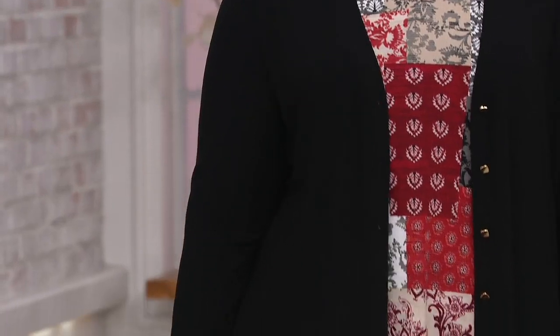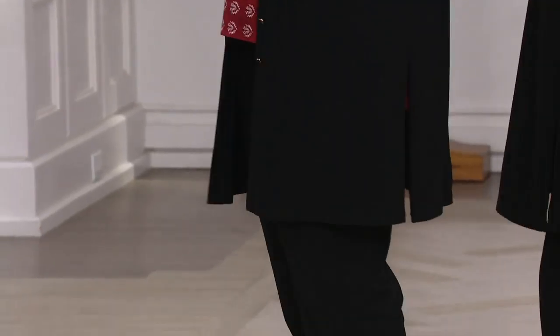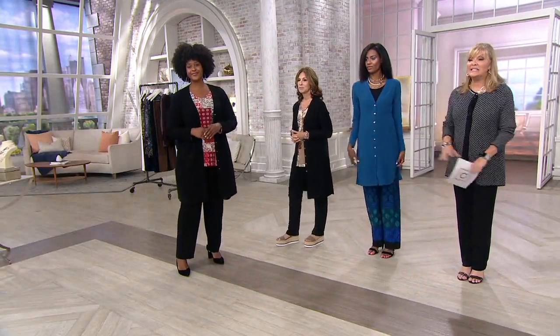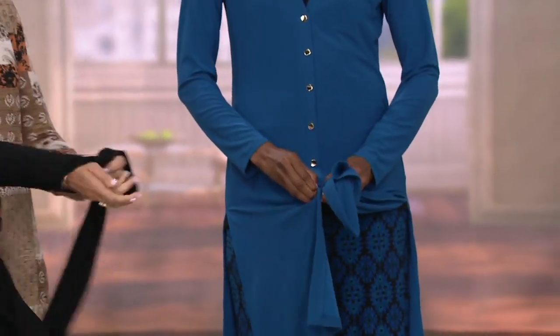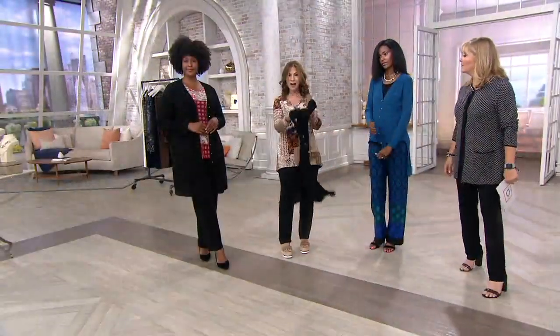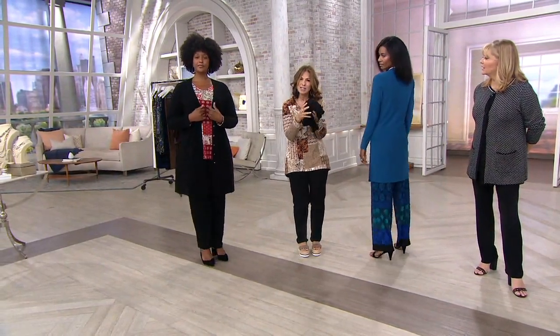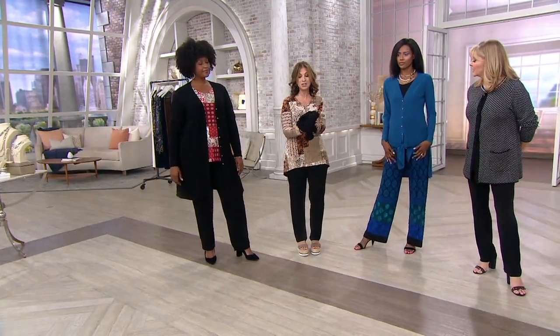I have the extra small on and that's what I normally wear. Katia's wearing an extra extra small at 5'10", and Ronnie's extra large at 5'10". It's an easy, easy fit — something really elegant. When it gets cold, you can throw your winter coat over this; the coat won't stick, it'll glide right over. It's that liquid knit on steroids — more substance, more denseness, and texturizing gives it a crepe-ier hand to it.